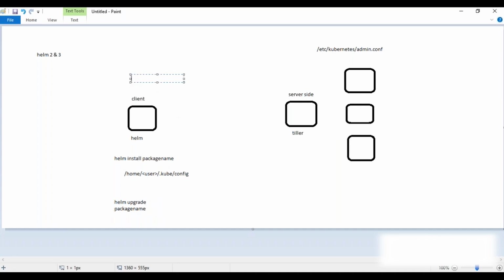This client machine will be your Jenkins server. So we create a Jenkins server, and inside this Jenkins server we'll install this Helm package, and we copy this config file inside this Jenkins server. Why? Because whenever I trigger the CD job, my Jenkins server should deploy the application on the cluster. That we'll discuss in the coming sessions, when we deploy the real-time application on the cluster. At that time I will show you how we deploy the applications with Helm charts.